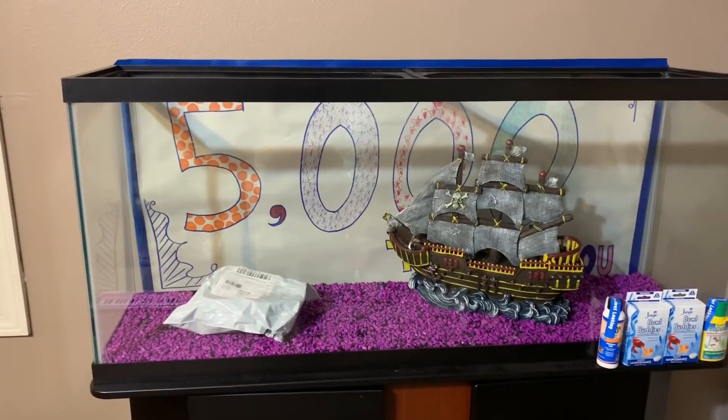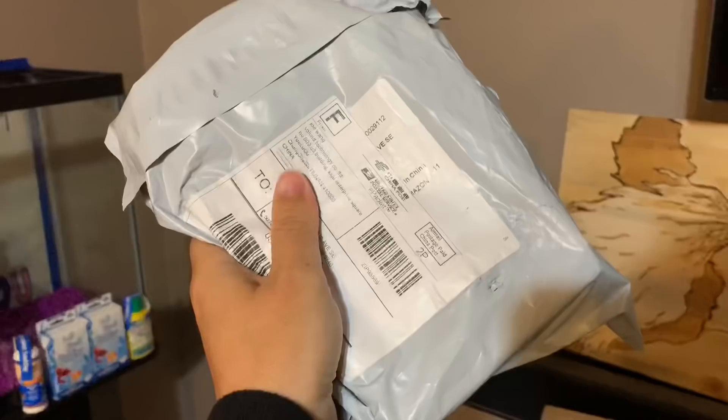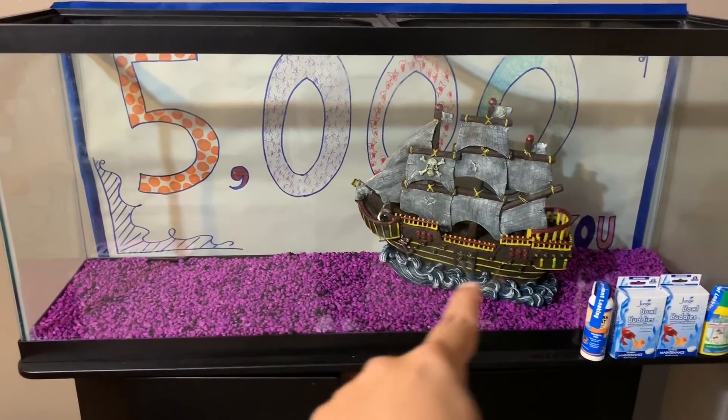I think we are actually ready this time to get water in the tank. But the first thing we have to do is take this package out — there's a surprise in this package that we have not told the kids about, and that's going to be saved for a little bit later. Another thing we have to do: we did not wash this gravel when we put it in there. One of you guys actually commented on that video, 'Hey, aren't you gonna wash that gravel?' You are right! We totally forgot before we put the gravel in the tank to wash it — we just dumped it right in. So the first thing we're gonna do today is take all of that gravel out and rinse it. You guys have come to our rescue, so thank you very much for pointing out our mistake. We will take care of that before we do anything else.